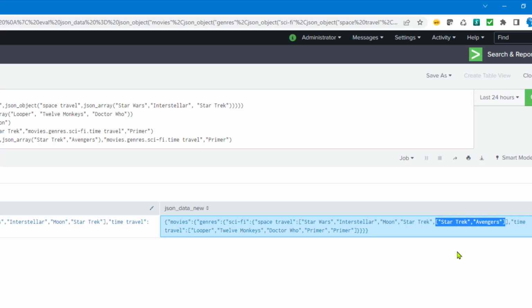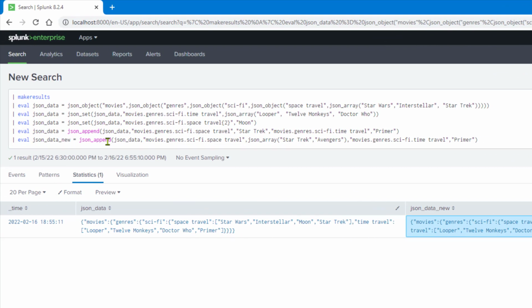In some scenarios that may be desirable, but in most scenarios you want to flatten this array. I want to pass multiple movies here, but I do not want to create an inside array as an element. So to overcome this challenge, we cannot use JSON_APPEND.